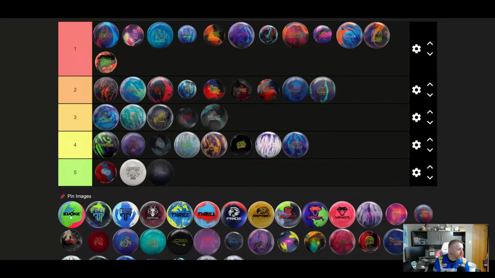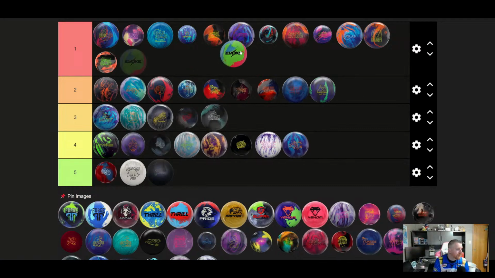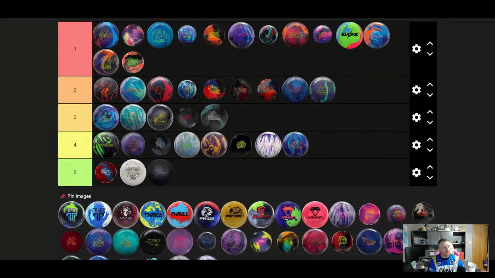The Evoke, it's pretty strong. It's on the slower side. Yeah, we're gonna put the Evoke right there because it's in the territory of the Pure Envy and Crusher. It's just slower. It's a little earlier though, so it's probably strong. Well, that one would be hard. I'll put it here for now. It is pretty strong.